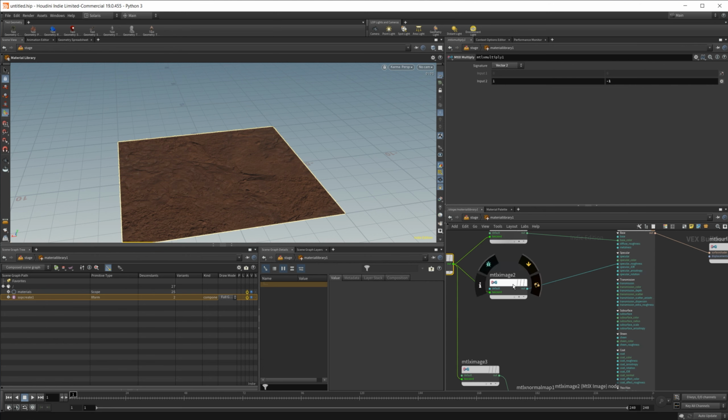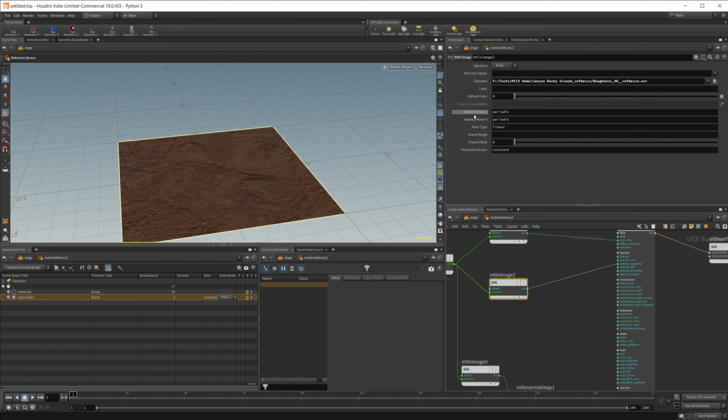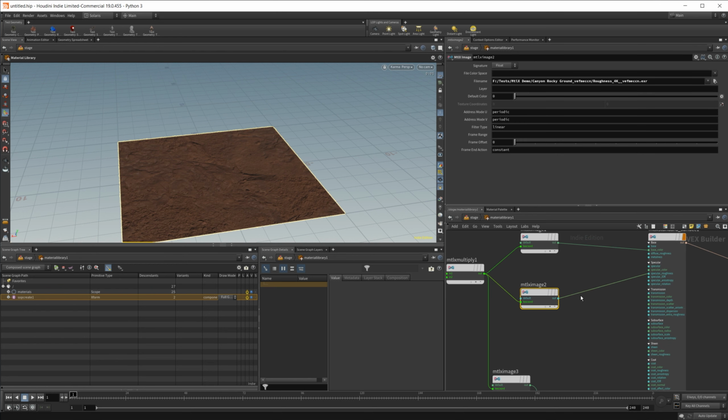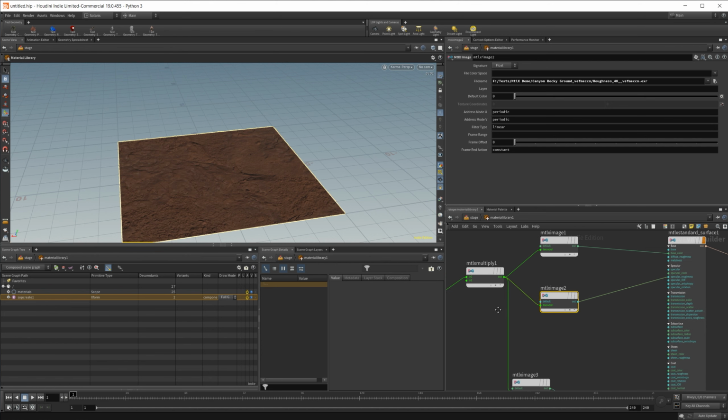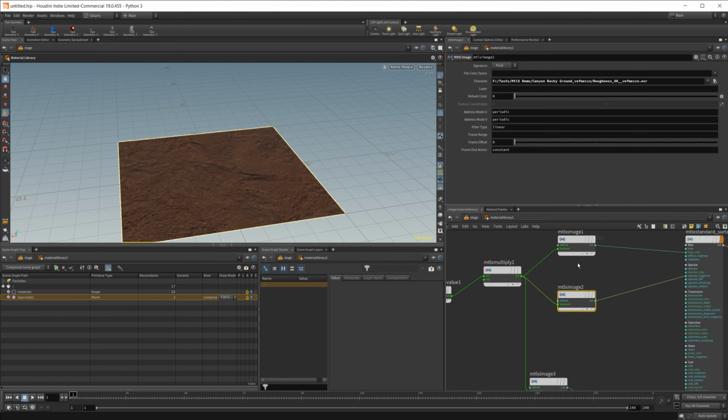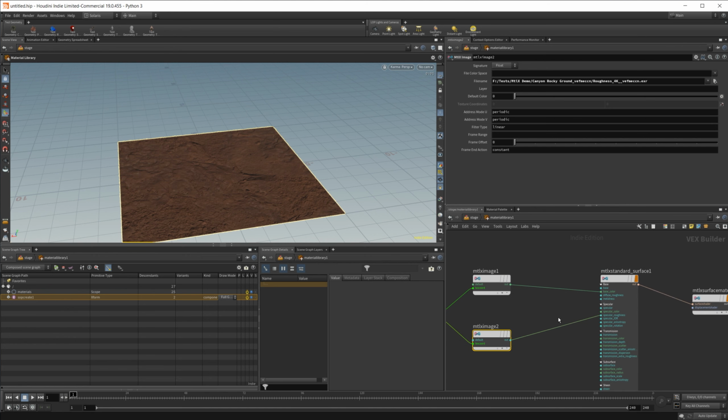As far as I know right now, you can't expose parameters. At some point in time, you should be able to expose parameters and change different things. So you should be able to set different color corrections and stuff like that inside of your material, and then expose those values and use them inside of whatever application you decide to use for rendering. But as of right now, I don't believe that is something we can do. If there is currently in Houdini, let me know in the comments, but I haven't seen it.